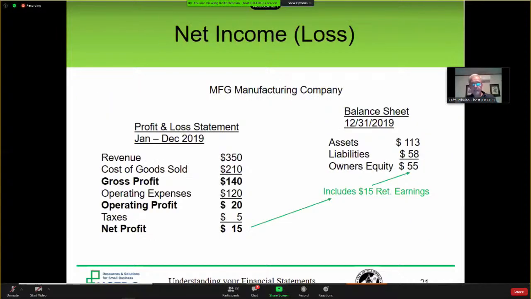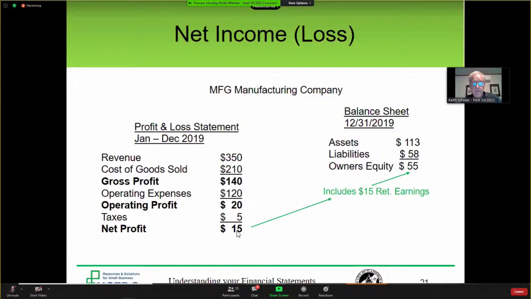Now here's again the relationship between the P&L statement and balance sheet. And I'll use another example to illustrate this. In this case, we've got a profit of $15,000, which we found here, right? $15,000 after the first full year, January through December 2019. And remember, the balance sheet we took at the last day, 12/31 of 2019, after one full year, and stopped the clock. And we added up the assets and liabilities. Well, that $15,000 in profit was kept, or retained earnings, within the business, right in the checking account, right? That's an asset. So actually that would be reflected as part of that 55.